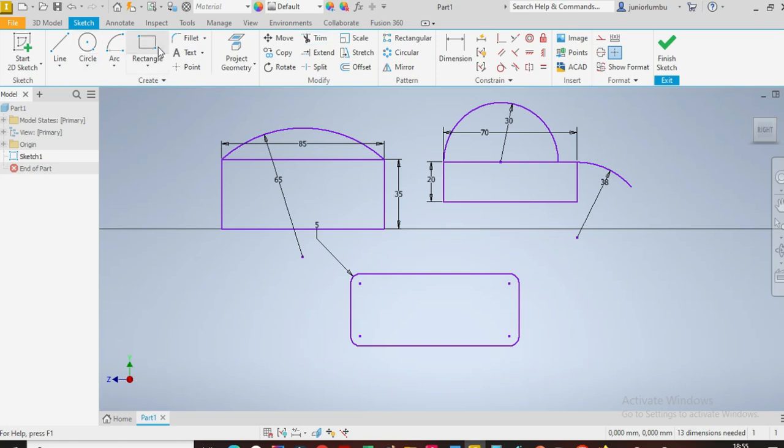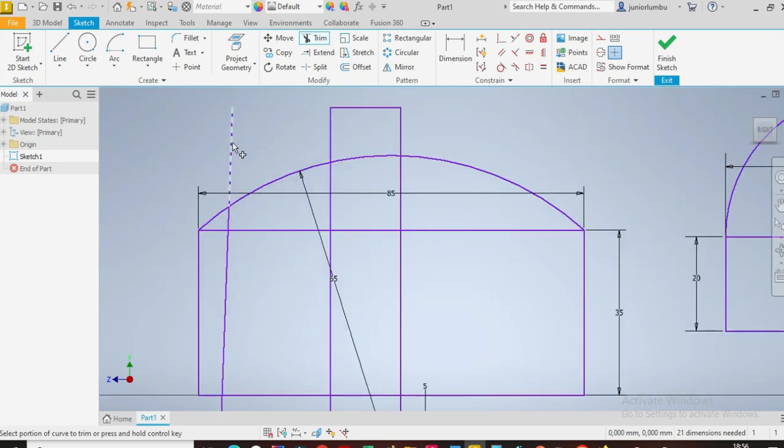So to show properly, I'm gonna draw this line. I click escape to deactivate the trim function, then I'm going to draw this rectangle and that line. Those are the two lines. Now I click escape to deactivate my line function. I'm gonna come here and click on trim. If I click on trim, I'm gonna click this part, as you can see. So it's gonna be removed up to the next available boundary. If I click there, I remove that part up to the next available boundary.